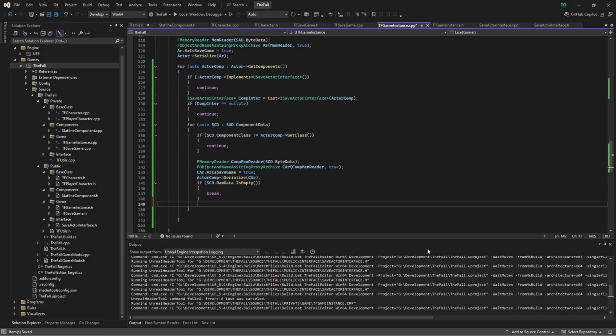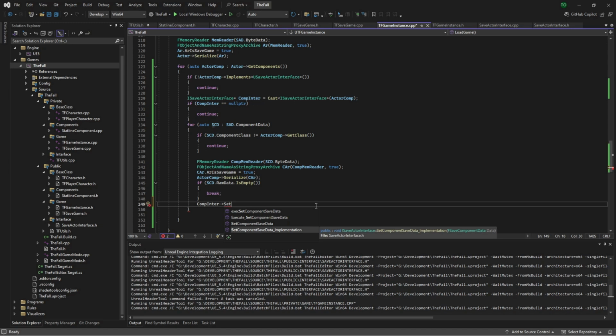If it's not empty, however, we do want to now do some work with that. So what we're going to need to do here is get a reference to, sorry, we're going to want to add, actually I've done this the wrong way. No, that's right. Comp inter dot set.